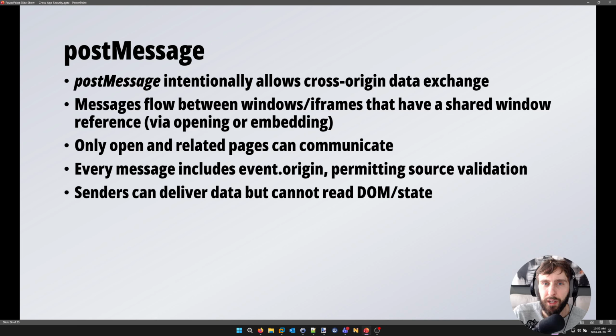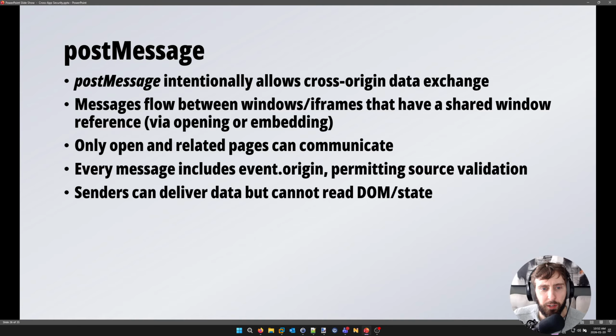There are many different ways to do this. You can use one application to open a window to another. You can have one application embed another application using an iframe. There just has to be some type of connection that allows you to send post messages, because these are not HTTP requests. These are not going out on the network. These are being managed by the browser. They happen entirely client side. There might be some side effect that sends requests based on the logic meant to handle those, but this all occurs within the windows that you have open and the pages that you have loaded within them.